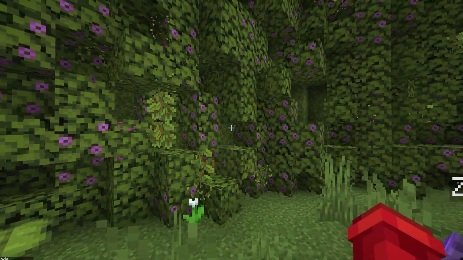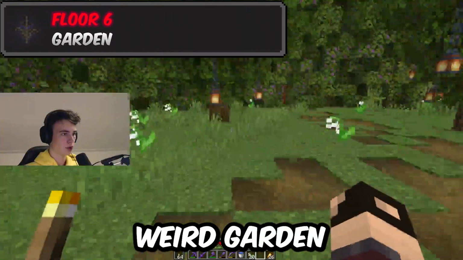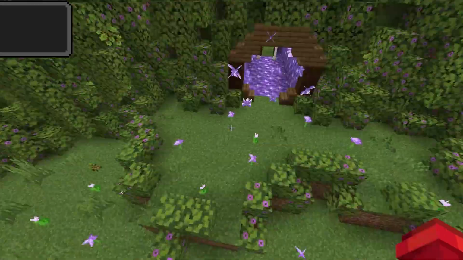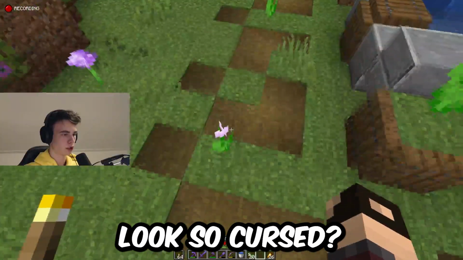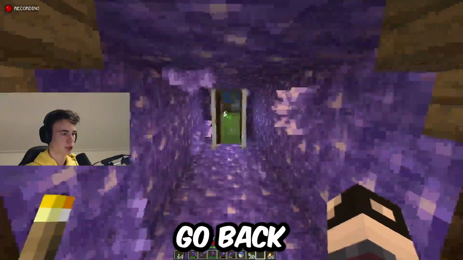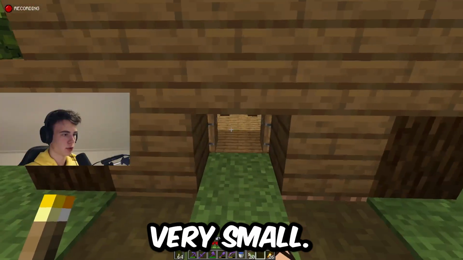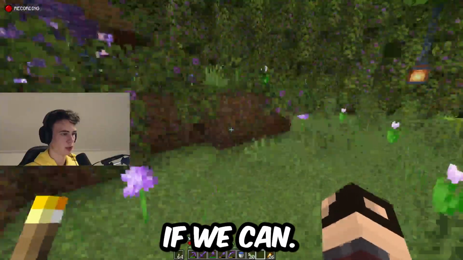All right. This is the garden. We're in a weird garden or something. Not too difficult. You just have to do some parkour at twice your normal size. Why does this look so cursed? I am big. So that made me big, right? So let's go back. If I can. Yes, okay. Now we're not big anymore. Oh, for this you need to be very small. That's where I came from. Okay, let's go back once more if we can.